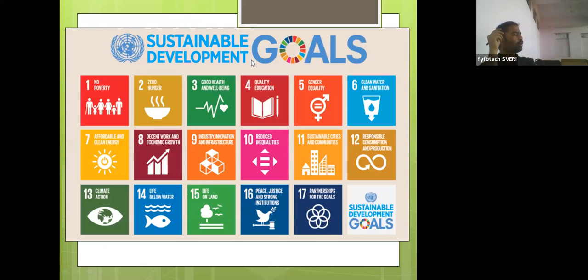In order to achieve sustainability, the Government of India has taken one initiative, that is the Sustainable Development Goals. In 2015, I think, it took this initiative. There are 17 goals to get sustainable development, and India is trying hard to achieve them. What are those goals? The first one is no poverty. India should eradicate all poverty. No poverty means there should not be any poverty in India.